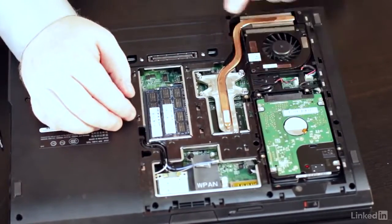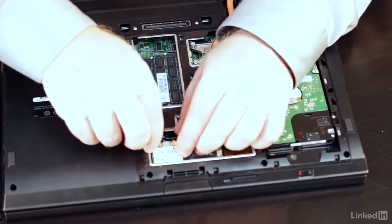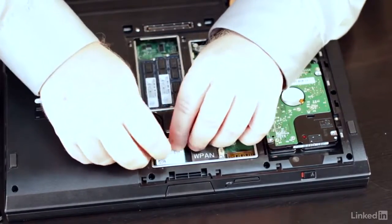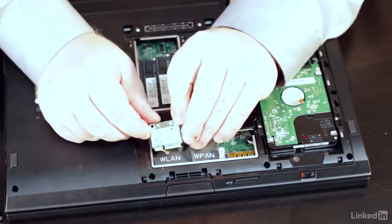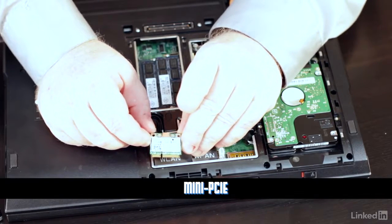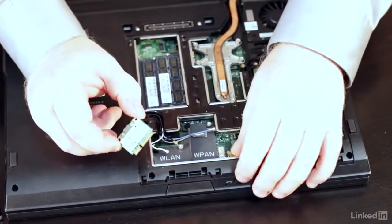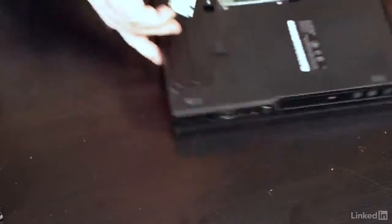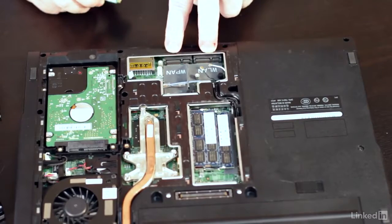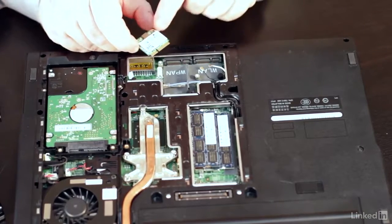There we go. Now, in terms of expansion slots, I want to show you this right here. Give me a minute to get this guy off. This is actually a wireless network card. All right, let me pull this guy out. This is mini PCIe. This in particular in my hands right here is a wireless NIC, but there's actually a second slot. Let me turn this and see if you can see that there are two mini PCI Express slots in here. Now, I can put this in either place.